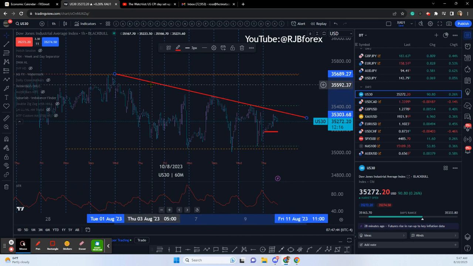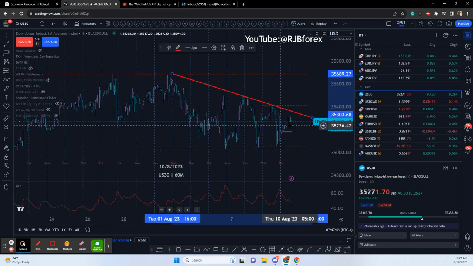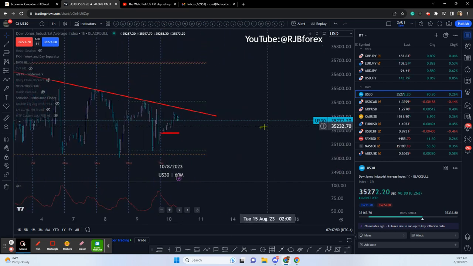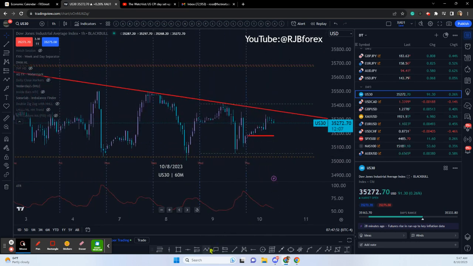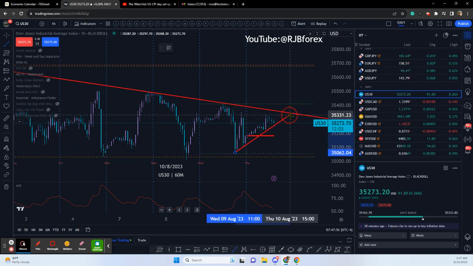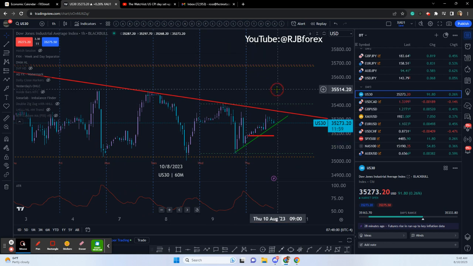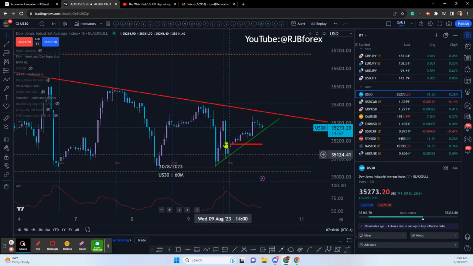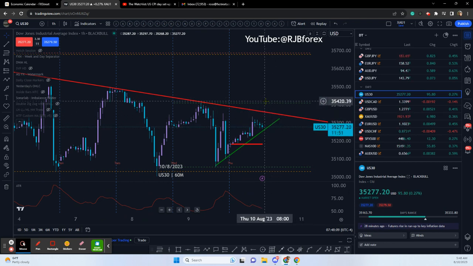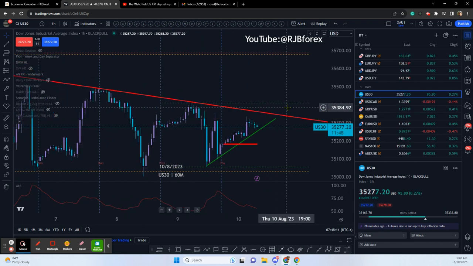Well, we are front side, so difficult to long when we're front side of this bearish trend. Not ticking the boxes for me. And it could be an opportunity to test yesterday's highs, but you are going to be running into resistance. It may not be an easy ride.